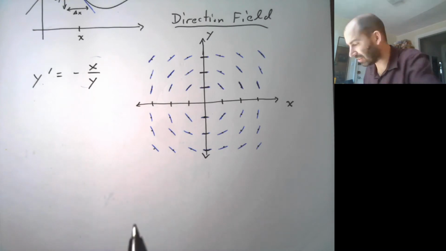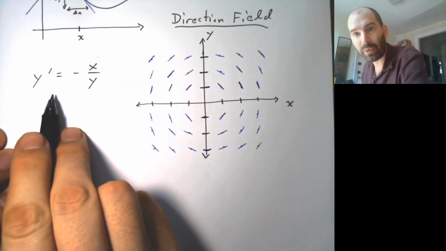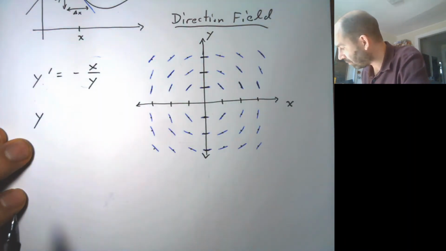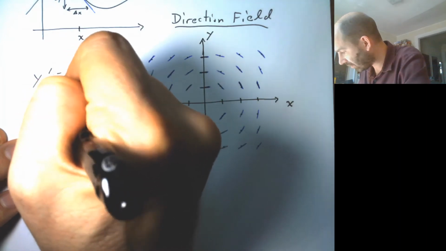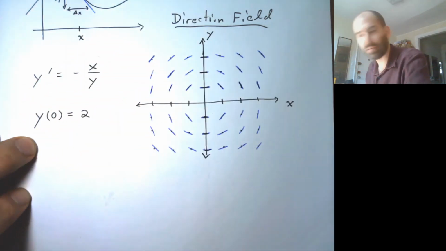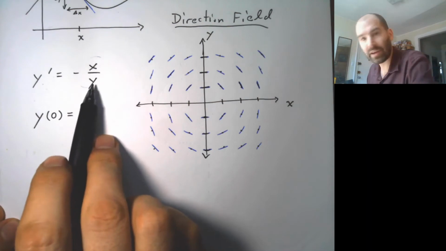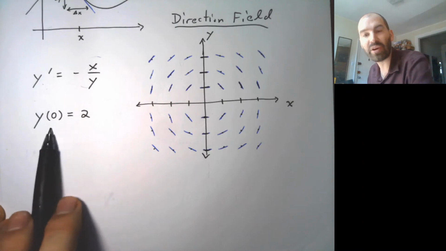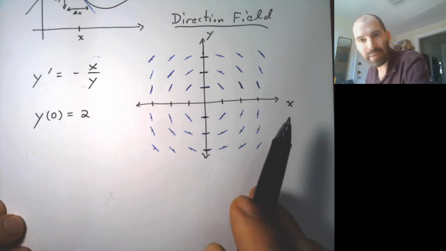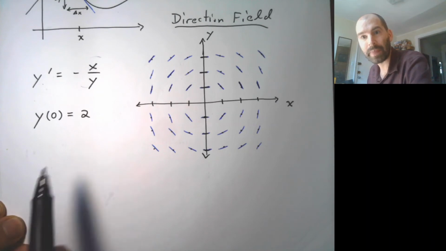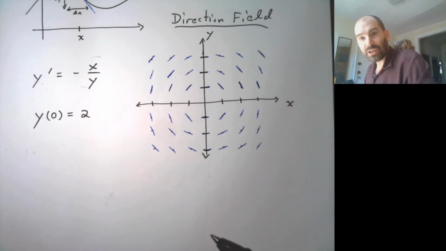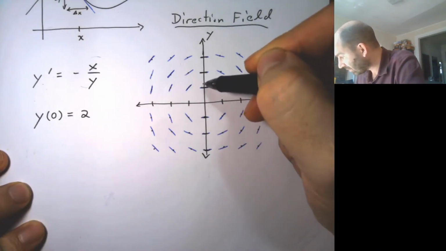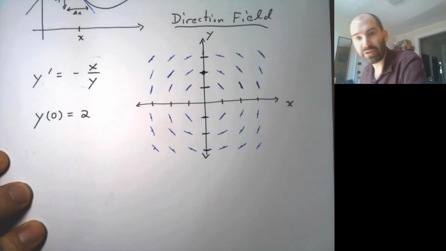Okay, so for instance, suppose I gave you this differential equation, but I told you that also I'm going to give you an initial condition. I'm going to say y of 0 is equal to 2. If you look back in a previous video, we dealt with verifying solutions to differential equations with a condition. So I'm just doing that same thing. Here's the differential equation, here's the condition. I'm not telling you the solution, but we can draw a graph of what it looks like. Because if y of 0 equals 2, that means when x is 0, y is 2. We are going through this point right here.